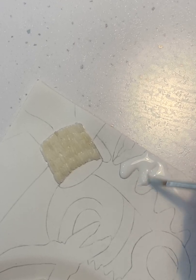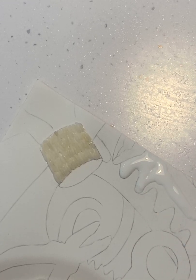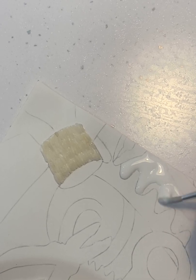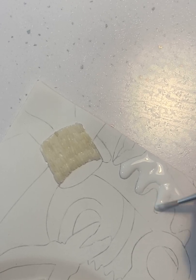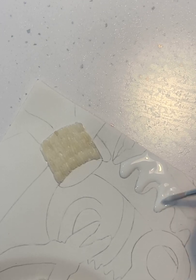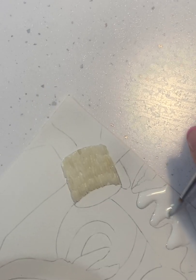It should be a little bit like a puddle. The PVA glue that we've got isn't thin, so it won't run out of the area which you've selected. Slowly edge it towards the edge as well. Don't start off at the edges, and then that way it's going to be more accurate.